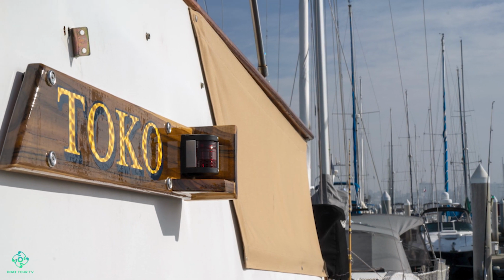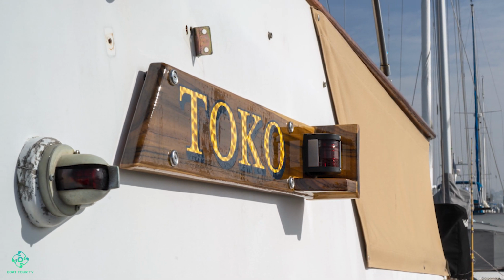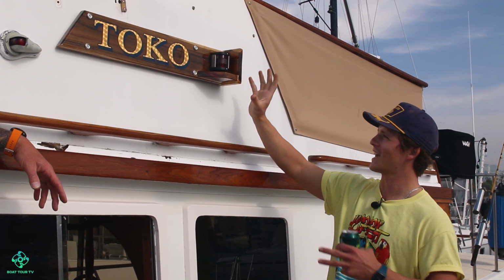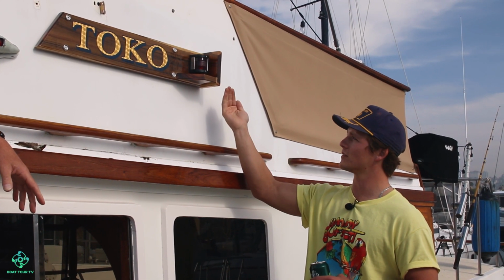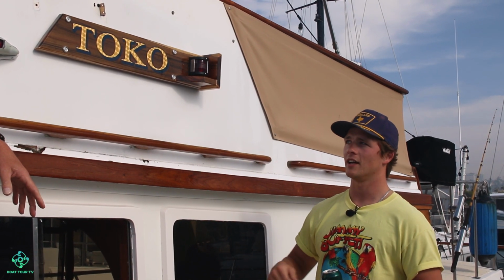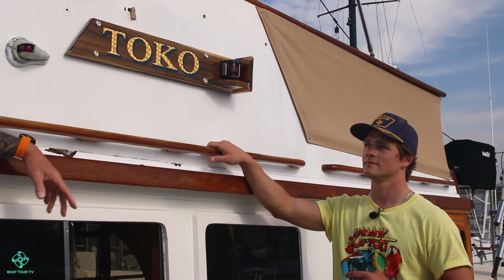I integrated my side lights as well. The old ones you can see are still here. Right. Project for another day. But the light wasn't good on those, and this is how a trawler should look. So I got these lights because they look the most like the old ones. And back to the part about it being mounted off, I did that so that I can take it off easily. So when it's time to revarnish, that's an easy project. Sure, because it's a maintenance piece. I mean, you're gonna have to address it every couple years, you know what I mean?